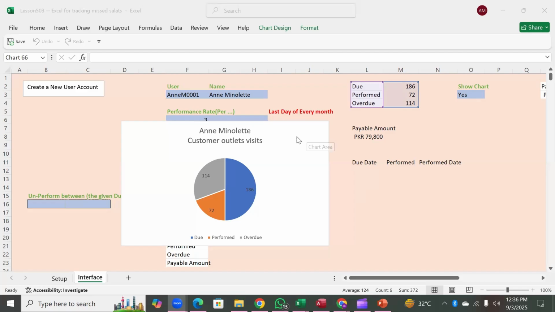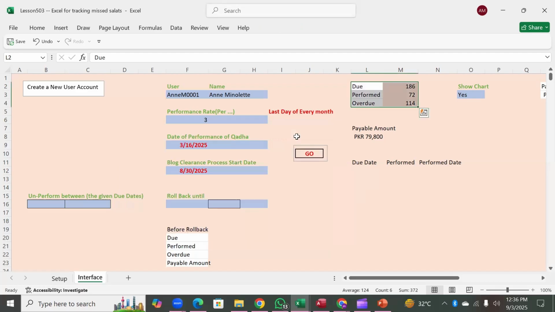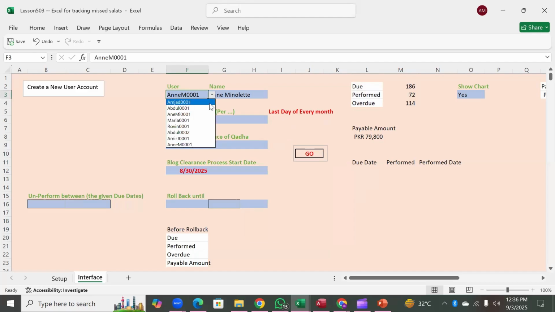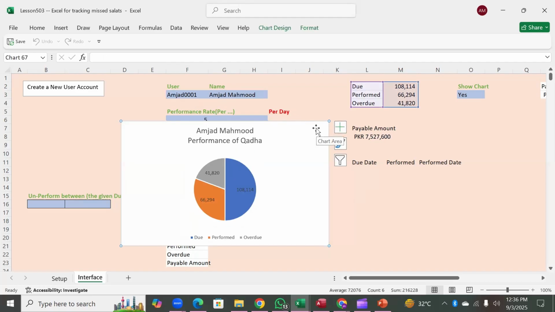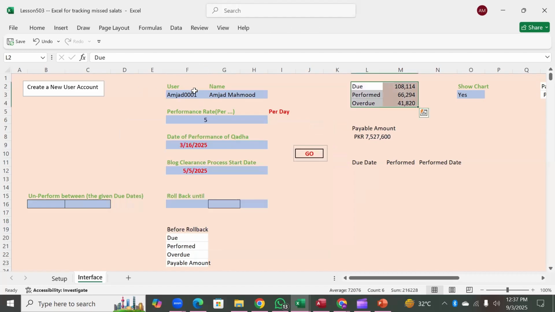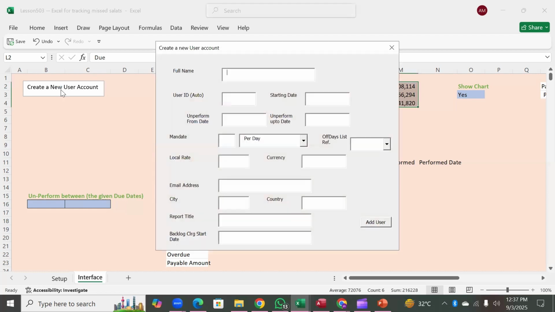of entry. For example, the report for this animal is the last day of every month, whereas the pattern of this user is per day, every day, right? So we have to mention all these details when we create a new user, right? When we create a new user, we showed you in our previous video, the James Duke, for example, we make a James Duke, okay, it's a new user.